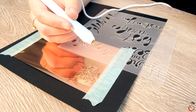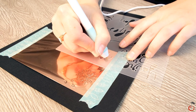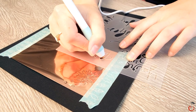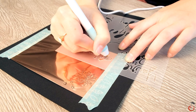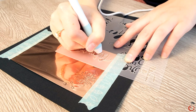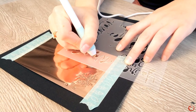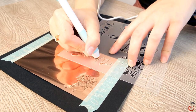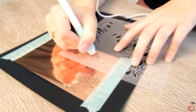Okay, next we are showing the standard, which fits most stencils really well. It's not too small and it's not too big where it won't even fit in there. This is my favorite one for most stencils. Right now I'm using the We Are Memory Keepers stencils that are made for the foil quill.